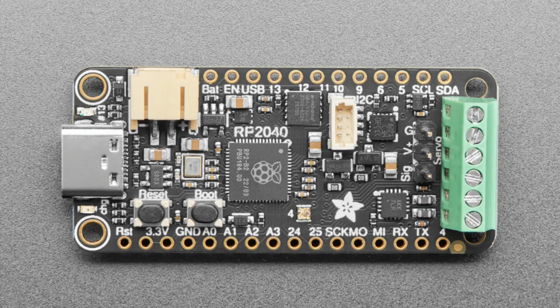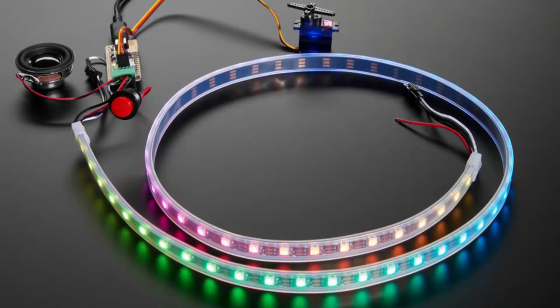There is an accelerometer in the top right corner. It's a LIS3DH 3-axis accelerometer with tap detection, so really good for motion sensing. On the bottom right, there is an I2S MAX98357 3-watt digital amplifier. So this takes digital I2S signal from the RP2040, so it gives you really high-quality audio output up to 3 watts, so it's good for powering fairly large speakers, for props and robotics and animatronics. There's also a little servo port. We had a little space left over, and I was like, well, what are we going to use it for?